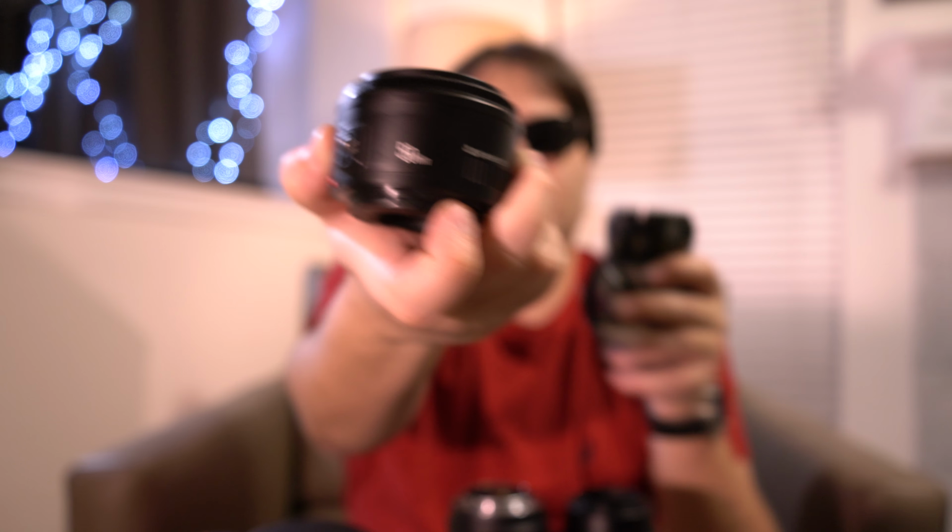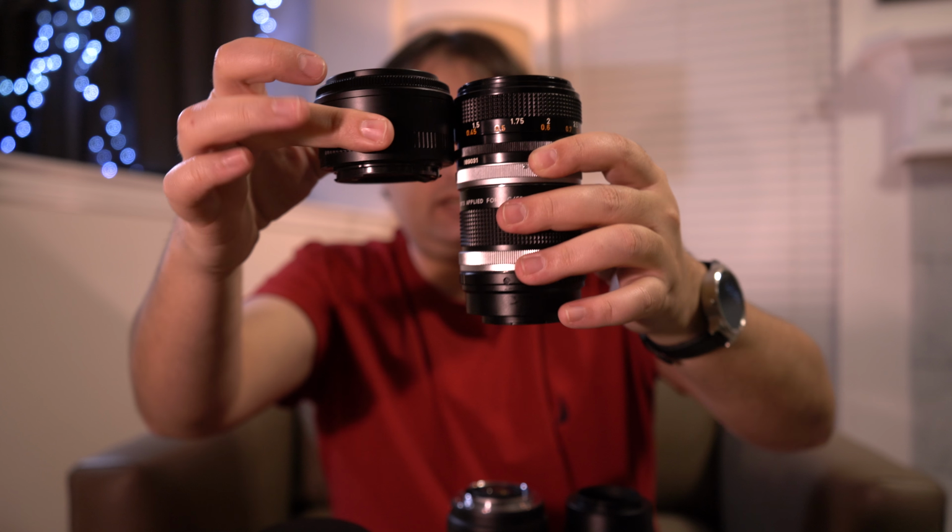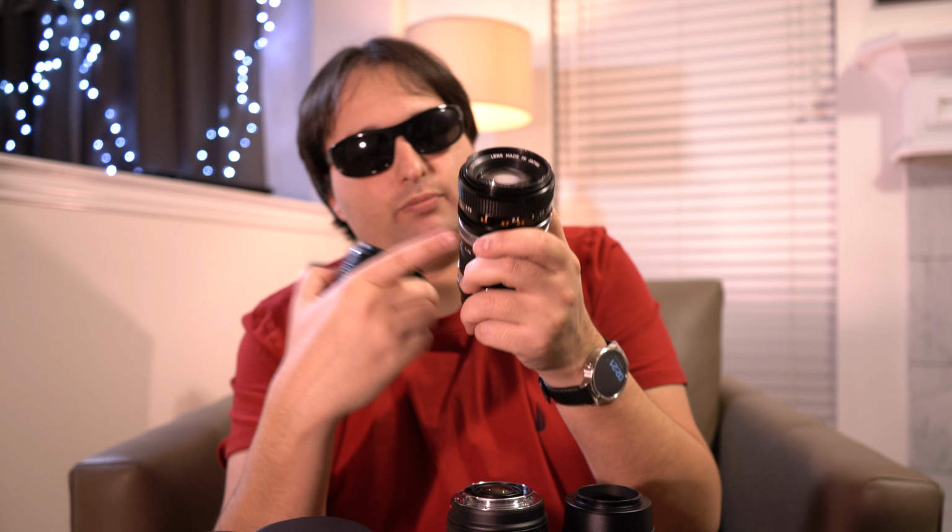Another 50 that I can show you right off the bat is this Canon 50. This is a Canon 50 millimeters. Look at the size. It's the same size as the top element because that's what a 50 is. But once you put this teleconverter on there, you're adding a lot of glass to it. So I'm going to go ahead and take off the adapter first. So let's go ahead. Got the adapter taken off.